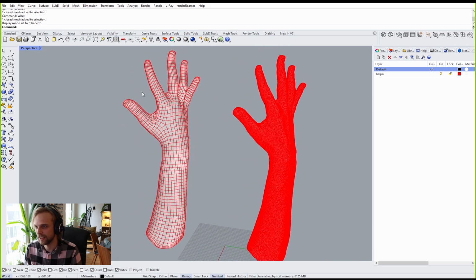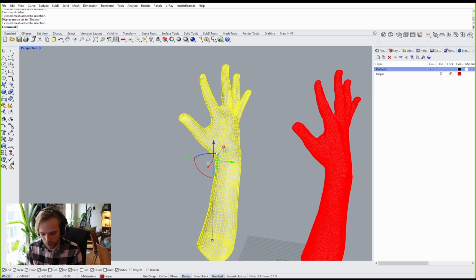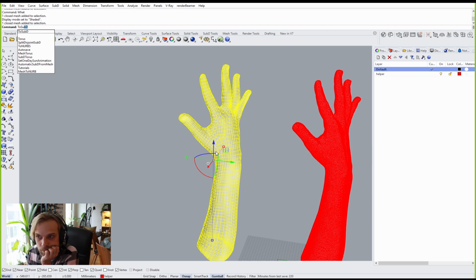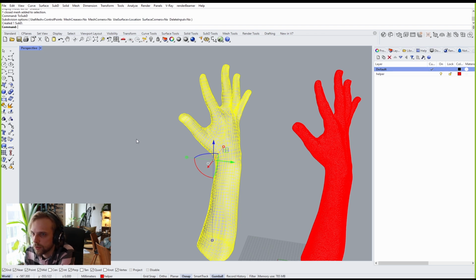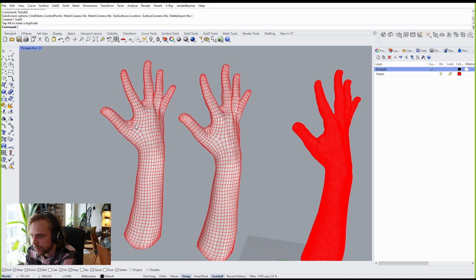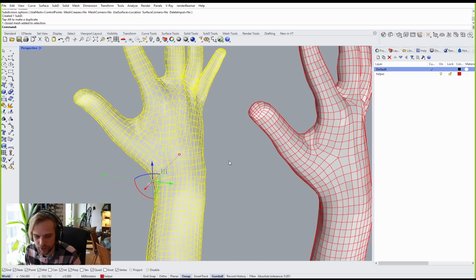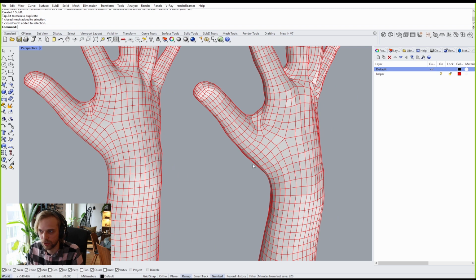More interesting is that this can be now converted into SubD geometry. To SubD. Command is to SubD. Enter. It asks you a bunch of questions. No, everything's fine. You just keep defaults. You don't need to mess around with those. We just hit OK. Created one SubD. As you can see, it's immediate, right? Because it's so close. And now we have a mesh and a SubD representation of that mesh.